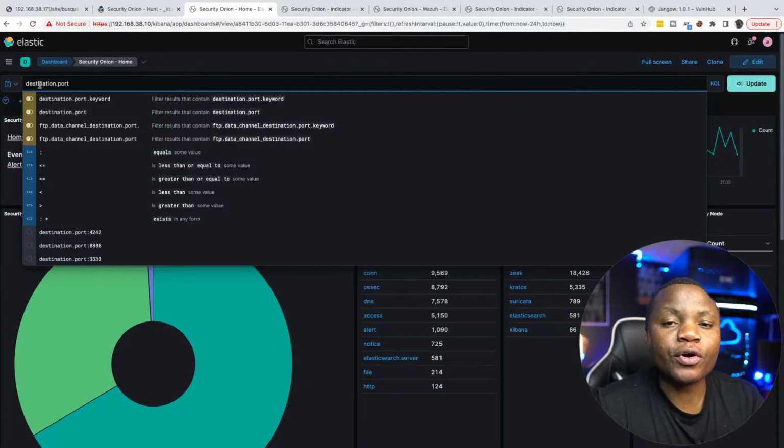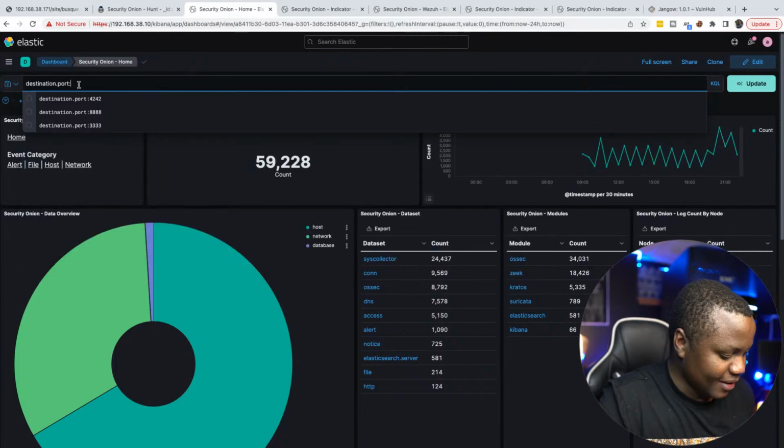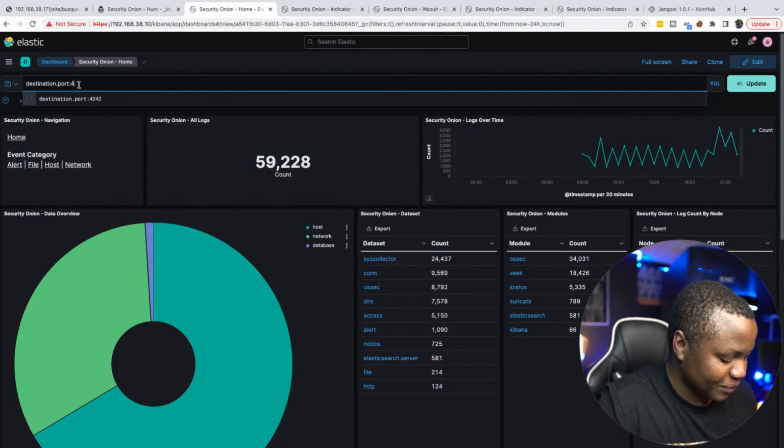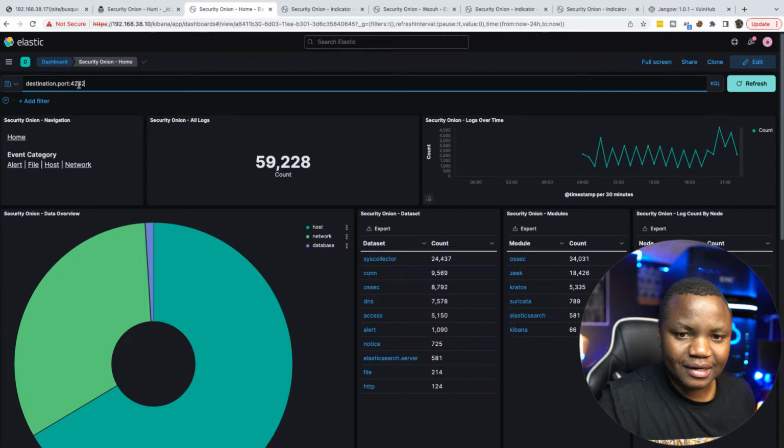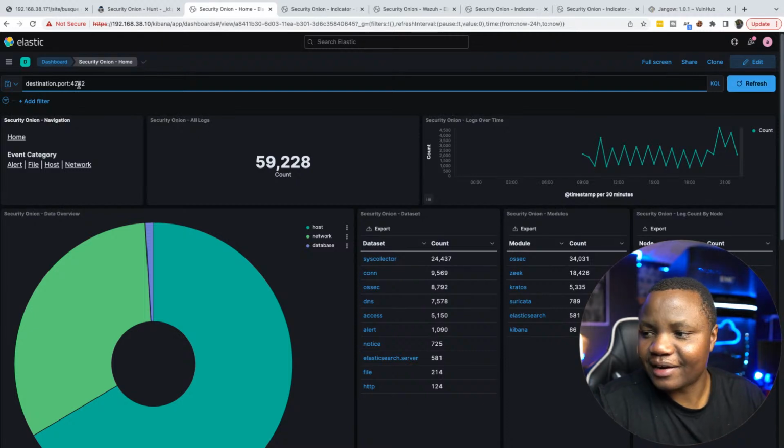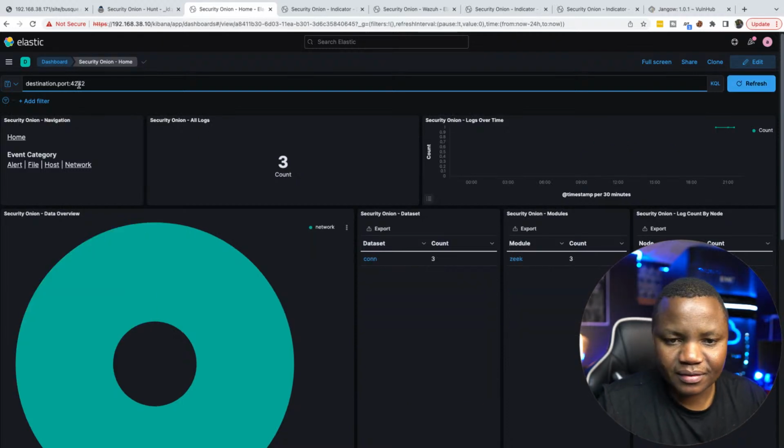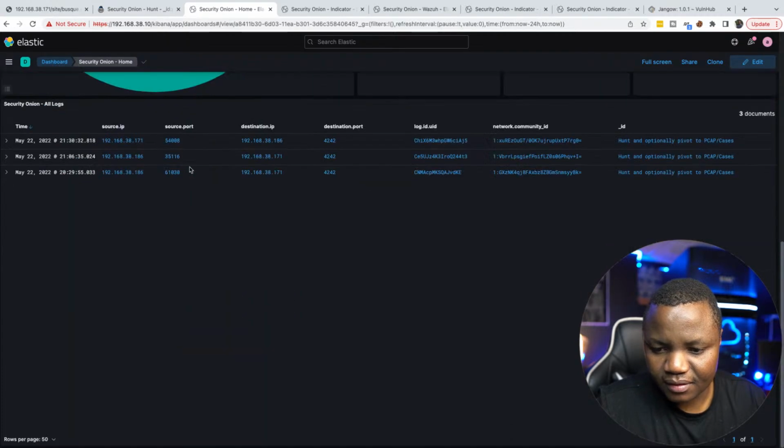So when you URL encode, dumb tools like Zeek will not be able to see that traffic. So maybe we won't be able to see 4242. Let's try again. Yeah, maybe I lied because I see it here.